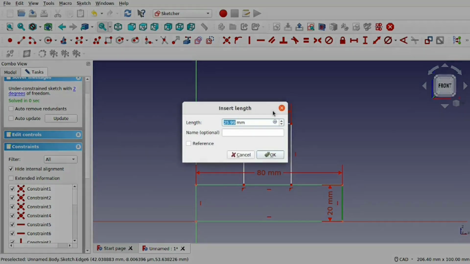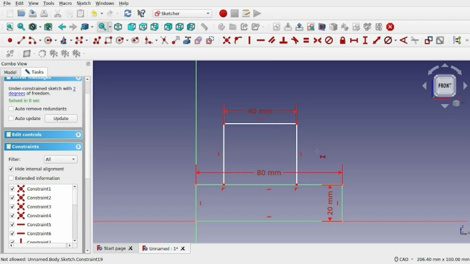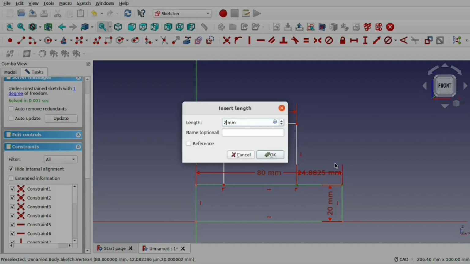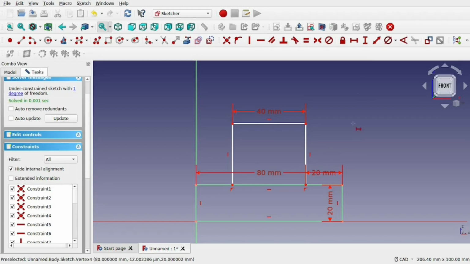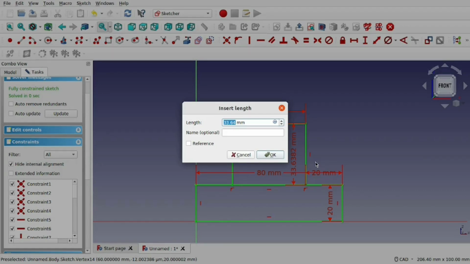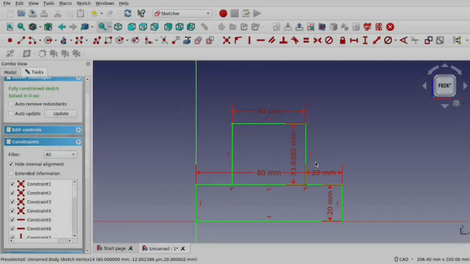Choose horizontal dimension and click this line and put 40, and then choose a vertical dimension again and click these 2 points to make the position of the polyline in the middle, and then click these 2 points and add how much, 60.